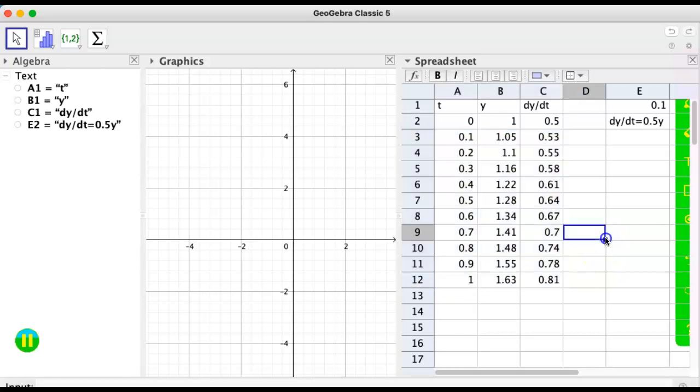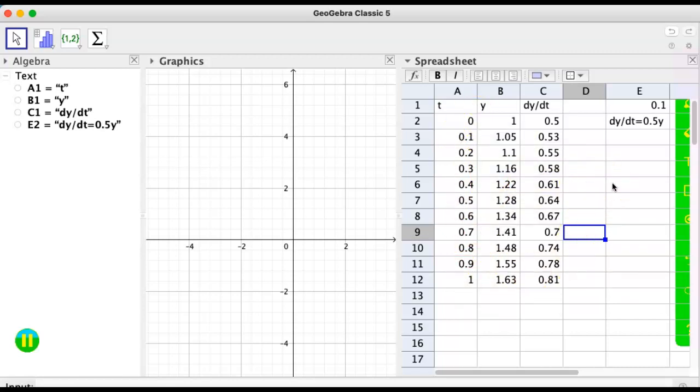It computed for us that y of 1 is 1.63. So it did all this for us. Now just imagine doing this manually, it's a lot of work. And just imagine that I asked you to calculate t of 20. That would be much more work to do, but that can be done just by doing all this.